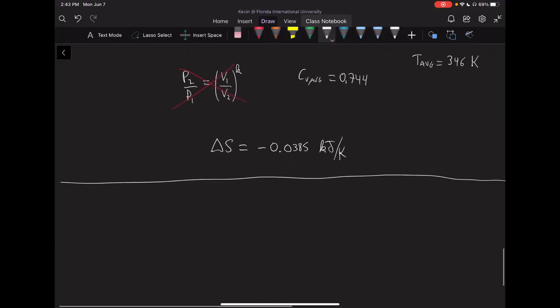Now, the next thing we want to talk about, after having done these example problems, is entropy change for a control mass for an irreversible system. We're going to derive a little bit of what happens if we have a control mass for an irreversible system and not a reversible system like before. So let me write the title.